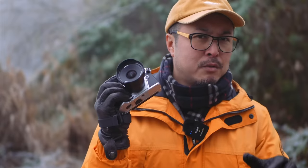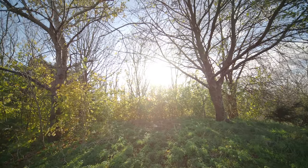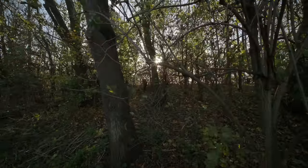The Laowa 6mm F2 deals with flare pretty well, in line with every premium Micro Four Thirds lens I've used so far. The sunstar, on the other hand, is out of this world — though like the bokeh, it's quite personal. Here are some examples with the lens set to F8 — let me know in the comments whether you like this look, but personally I think it's pretty cool.